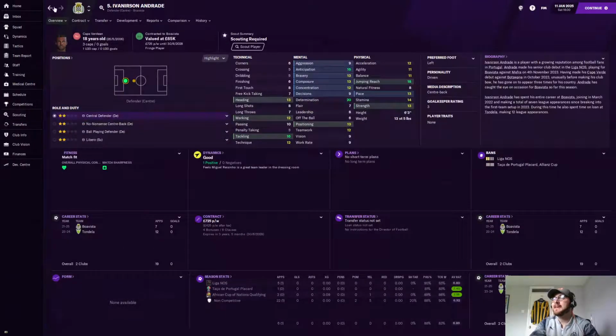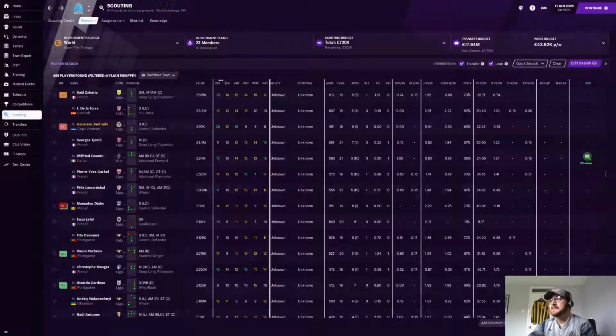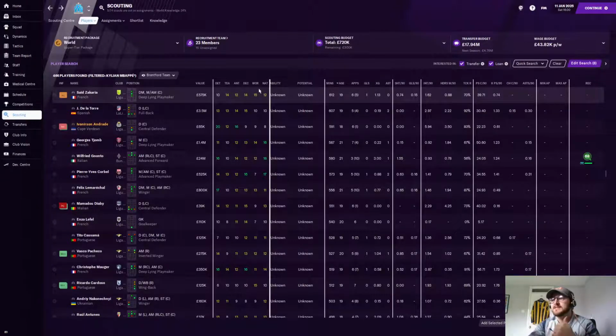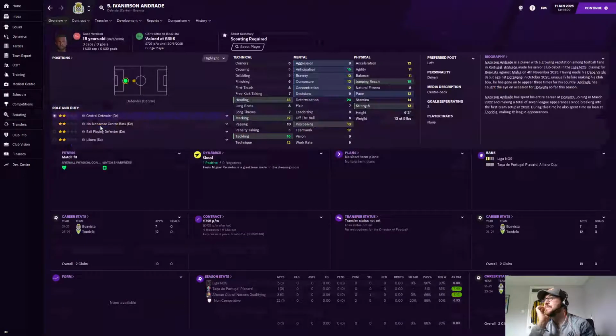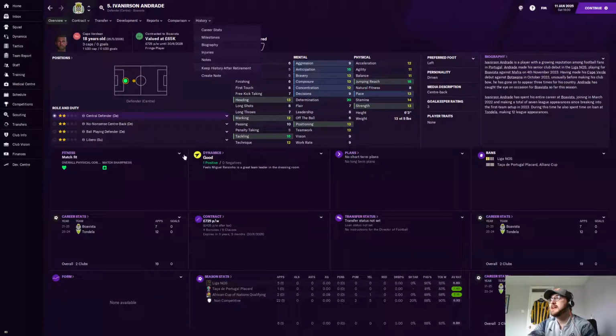His DNA, which again, another Fox in the Box video, DNA. Brilliant, brilliant concept. It's this stuff here, determination, teamwork. So whatever you want your club vision to be, your DNA within the team to be, have a little look at that. He fits in quite well. 20 determination, 12 teamwork, and anticipation, decision, work rate and natural fitness are 9, 9 and 8, but he's only young so they can grow. He's playing for Boavista, but he did play for Tondela, who are in the division below. How much did they sign him for?